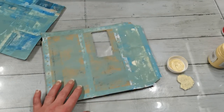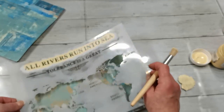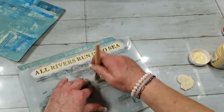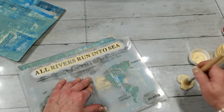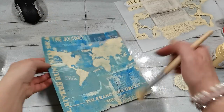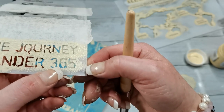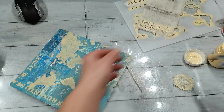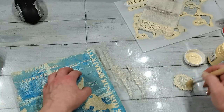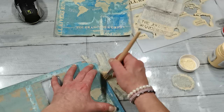I'm gonna dry this before I apply another coat. Here I think I want to have also the maps, so I'm gonna place it this way and stencil all that space on my envelope. I do have my stenciling done. I just kind of mixed it with a Tim Holtz stencil — THM5 — placed it here and there. And now with the same color I'm kind of dabbing on the edges. I'm gonna do the same with my envelope — do the same shading on the edges.